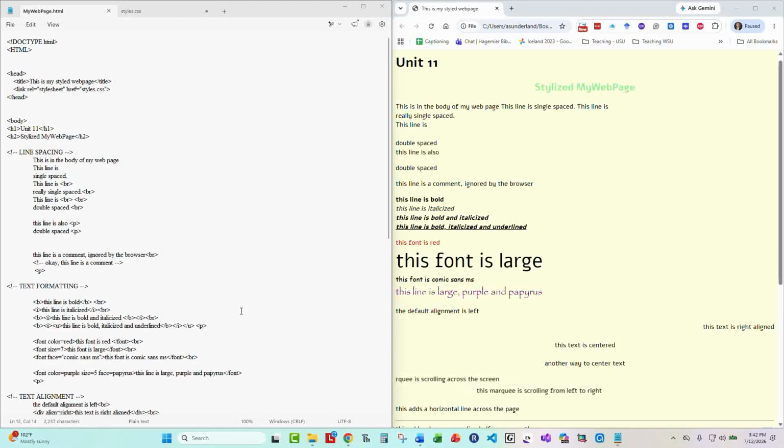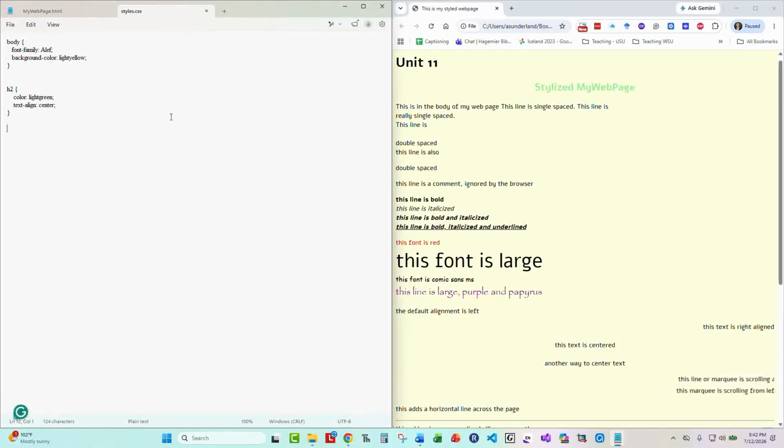So next we're going to add a CSS rule for heading 1. If I go into my style sheet, I'm actually going to make this an ID selector. And if you remember, an ID selector starts with a pound sign. I'm going to give it the name page title. And then in between the opening and closing curly braces, I'm going to change the color to navy, the text alignment to center, the background color to light gray, and then padding to 15 pixels.